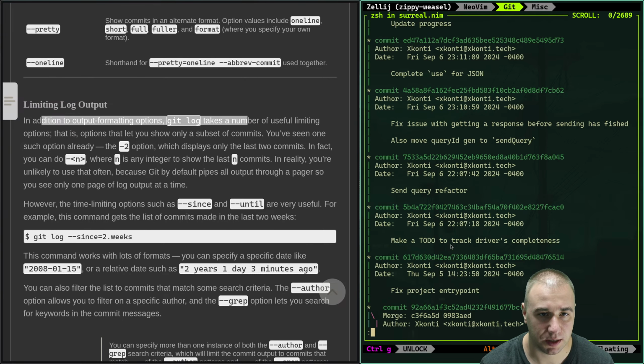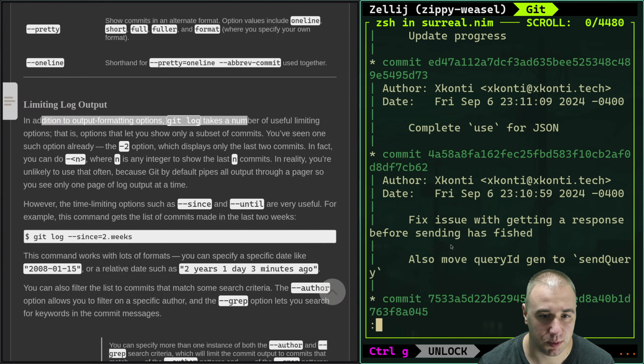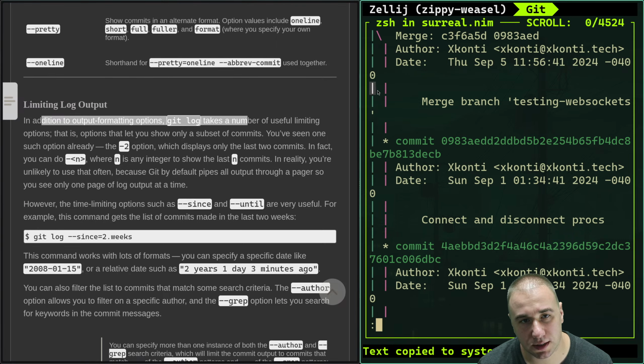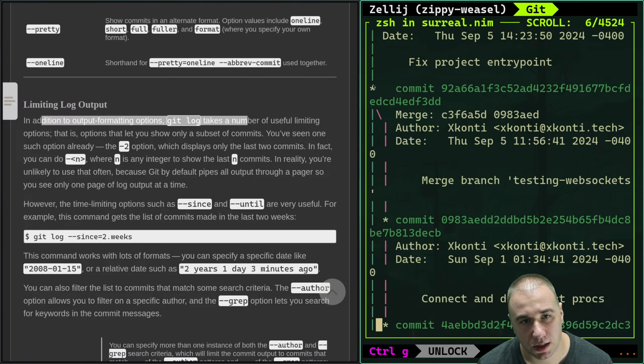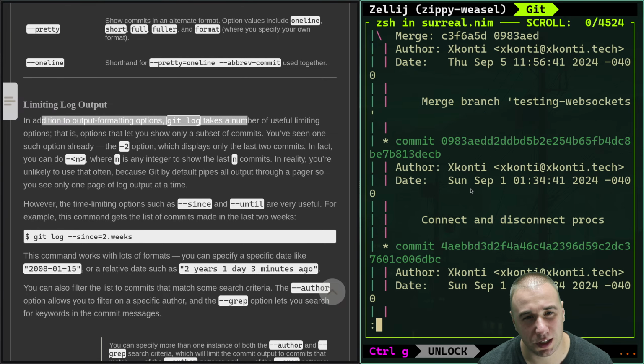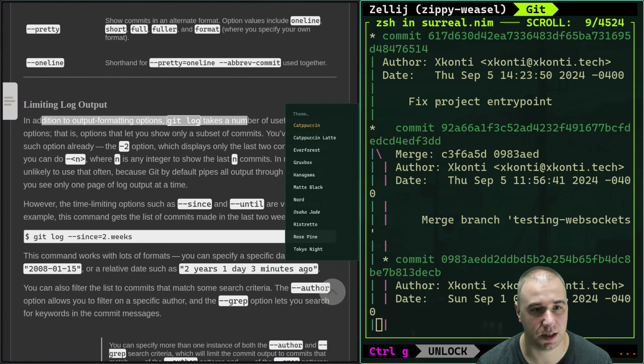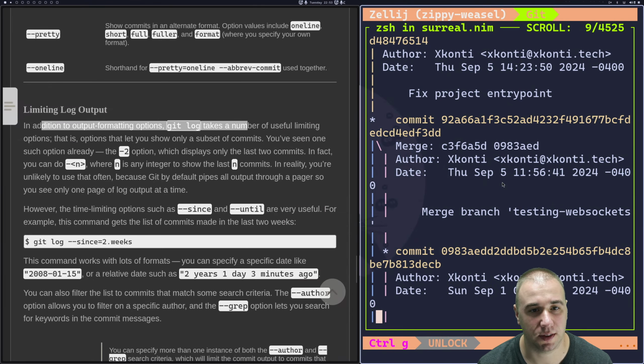But let me zoom that in because it's too much. Okay, so it is the same color because this one I think is greenish. On this color scheme this looks greenish, this is bluish. Do they change color? Maybe I can change the theme to something else.